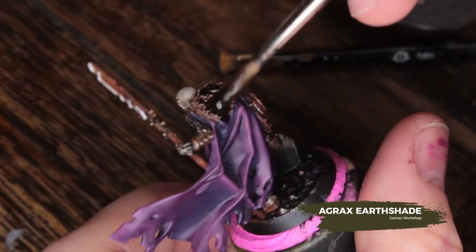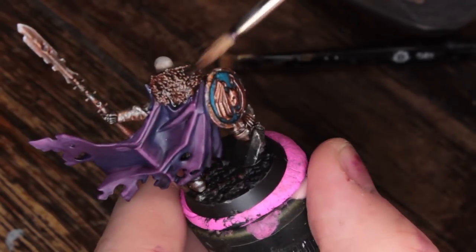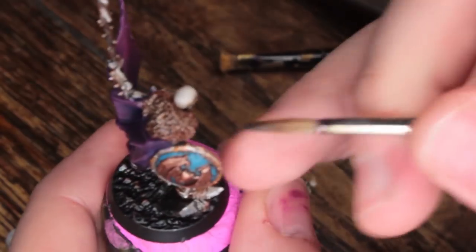Now I'm going to take Agrax Earthshade and I'm just going to wash over all of that fur just to give it a little bit of shade and recesses and to tie the dry brush highlights together with the Mournfang Brown.